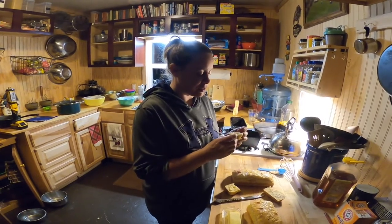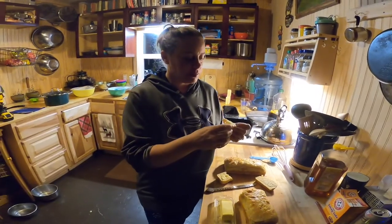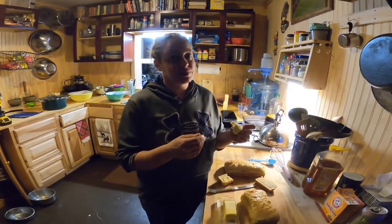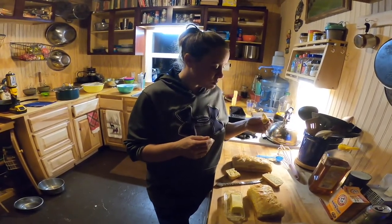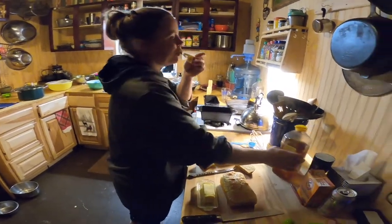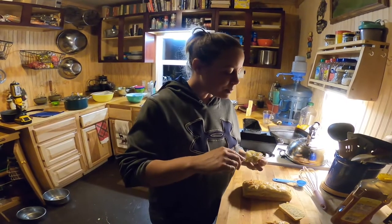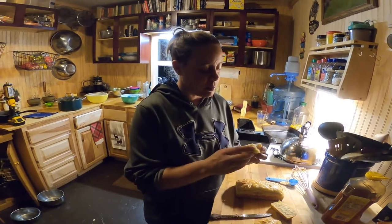Yeah. It tastes like English muffin. Oh, it does? I think so. Oh, yeah, it does. Wow. It is dense, but it tastes exactly like an English muffin. Wow, that's good. I like that. Here, oh, look. That wasn't even planned. Is it better or worse? Just about everything's better with honey.